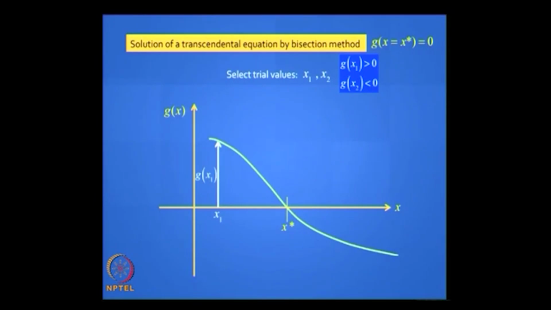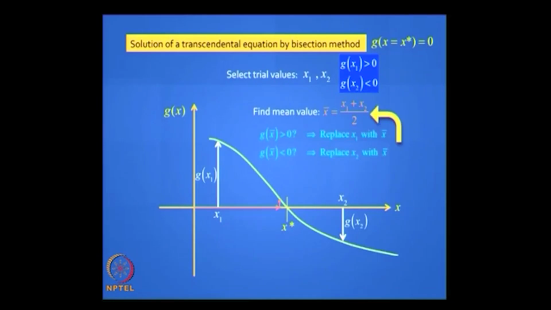So does this make sense? This is x1, this is x2. Now you tell me what is a clever way of getting x star? Yeah, you bisect that interval between x1 and x2. You take the average of it. This is not Newton-Raphson. In Newton-Raphson method you have to look at the slopes. You draw a tangent. Okay, so this is a crude method, but it works very well. So you bisect that interval, that is, find the average value.